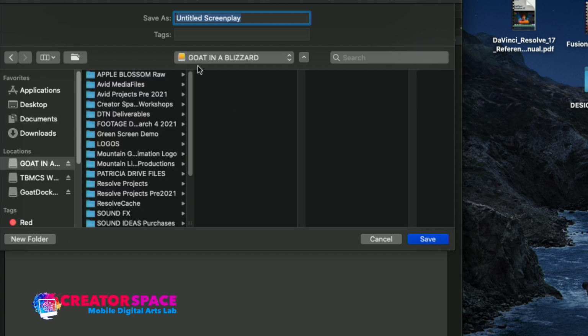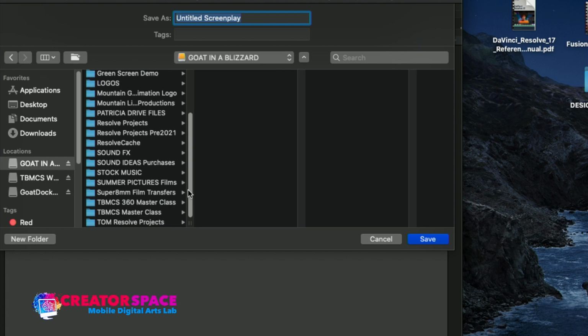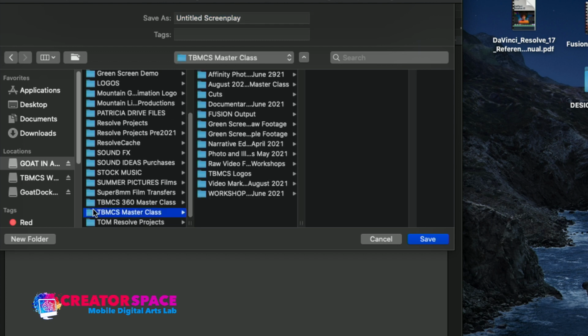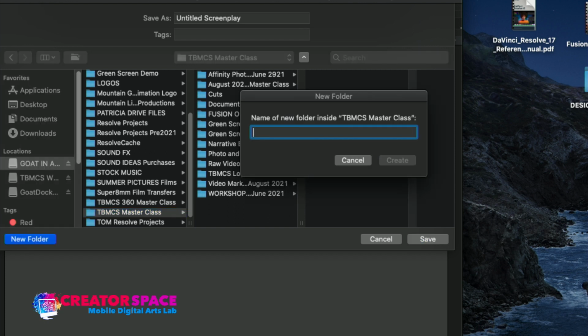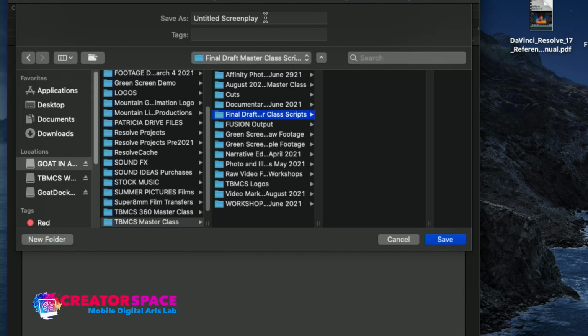So let's say this is my external hard drive, and I'm going to go to the TBMCS Masterclass. I'm going to create a new folder and say Final Draft Masterclass Scripts. Create. It's going to go in there, and I'm going to do the Ghost in a Mansion.